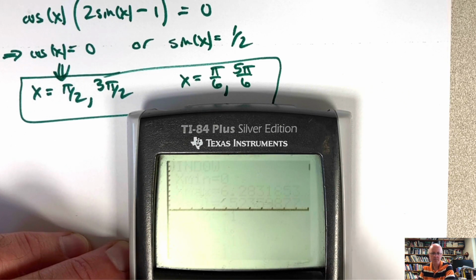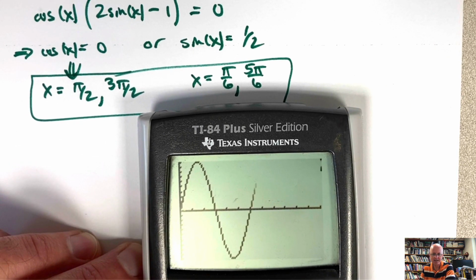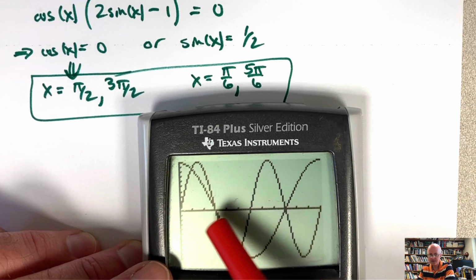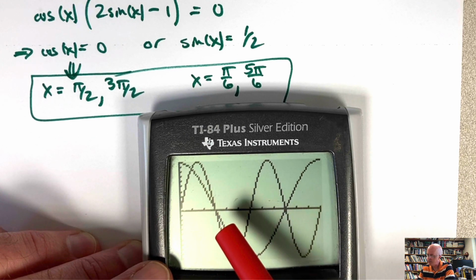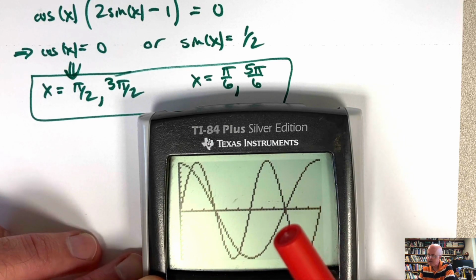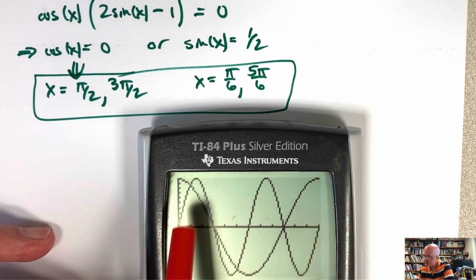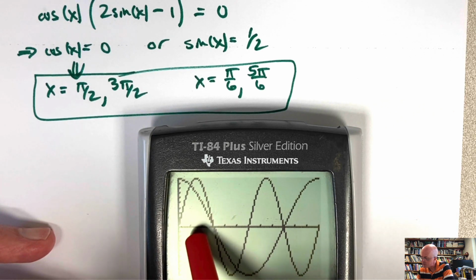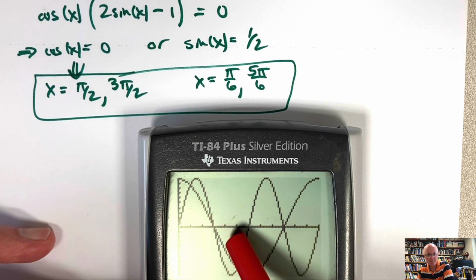All right, here we go. There's sine of 2x. It oscillates. It goes through 2 periods because of the 2. And here is cosine of x. Where do they intersect? Here, here, here, and here. These 2 points are pi over 2 and 3 pi over 2. This one right there is pi over 6. You can see it matches up with that tick mark there. And this one here would be 5 pi over 6. It matches up with the 5th tick mark. 1, 2, 3, 4, 5. Matches up, okay? So it looks good.